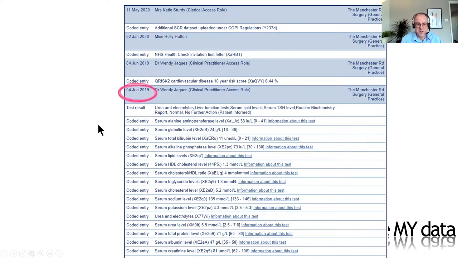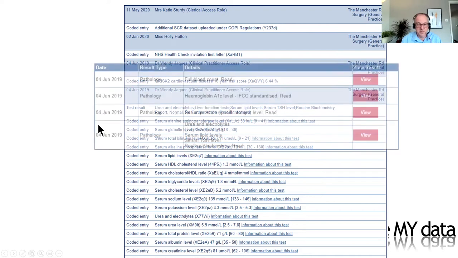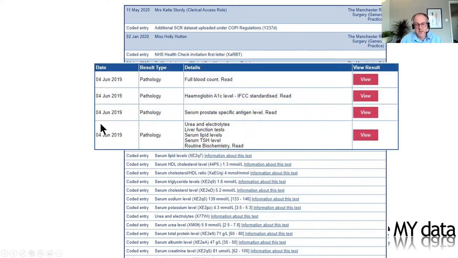Other things, for instance, I go back in time and I was referred for a test, and the test results came back to the GP system. There's a summary on there of what those test results were and what was done. But these were tests which were done in a hospital setting. So immediately you've got the information recorded on the GP system, and you've also got it reported in a hospital system as well, which we can look at later. But there's quite a lot of detail in there.